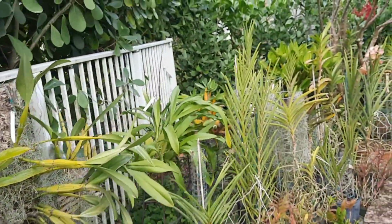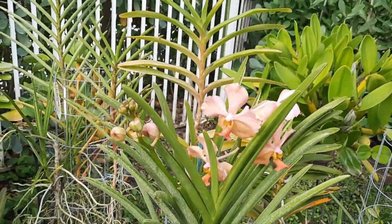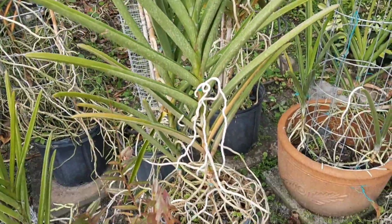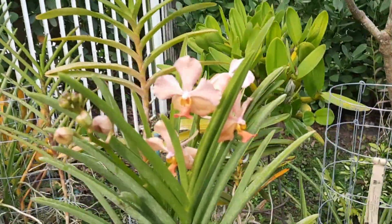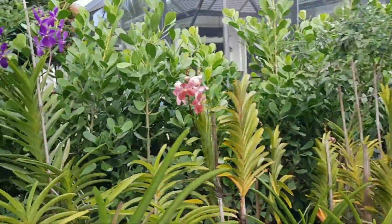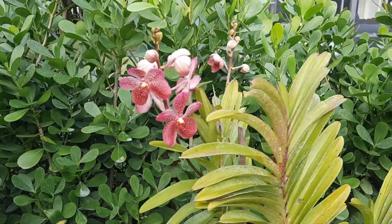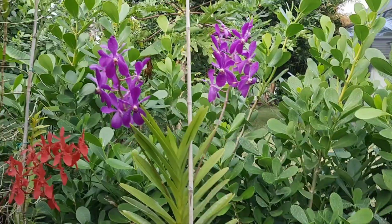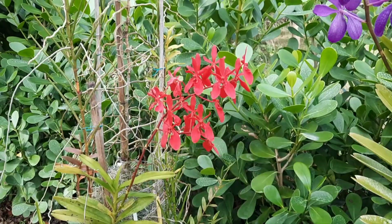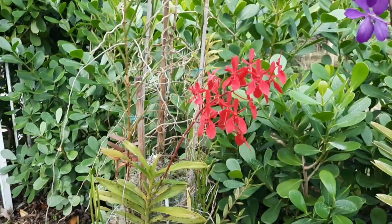Alright, so what else? A couple of things blooming here. Two nice flower spikes. One is on the way out, the other is here, but there are 2 plants there. And those are the quadraterates from Most Orchids. Not so many blooming, but there are 2 flower spikes on the Mokara orchid or Aranda, just opening up, the purple over there. And there is the beautiful red Rhynanthera, I think. Beautiful.